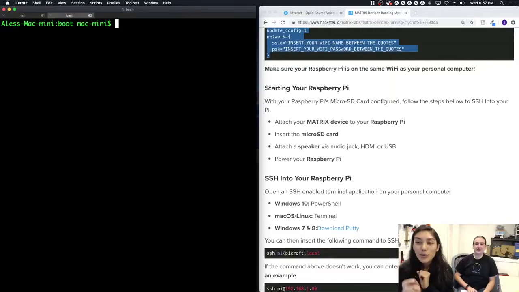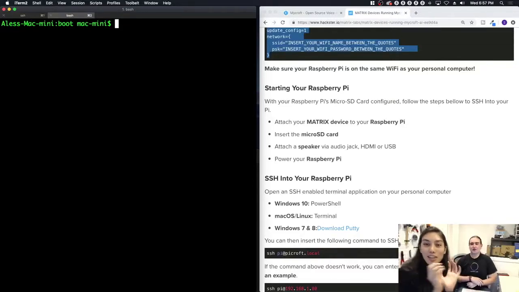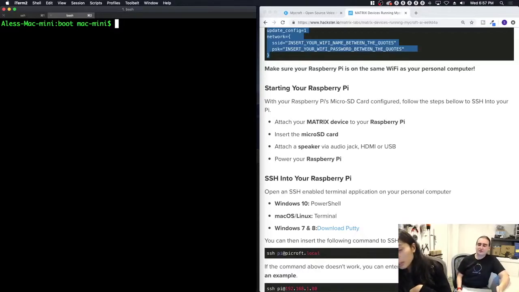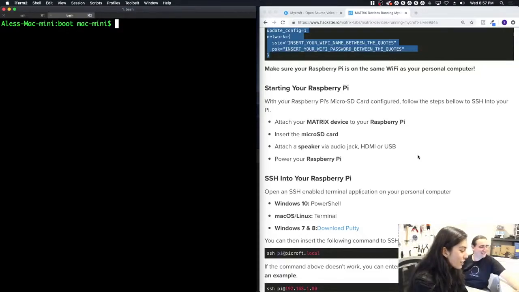Anyway, I'll go real quick. The SSH file lets the Raspberry Pi know you want to SSH, like remotely connect to it, and the wpa_supplicant.conf file has your Wi-Fi information, so it knows what Wi-Fi to connect to. That's what I said before we got muted. We already have an SD card flashed and inside one of our setups, so I'm going to plug it in.